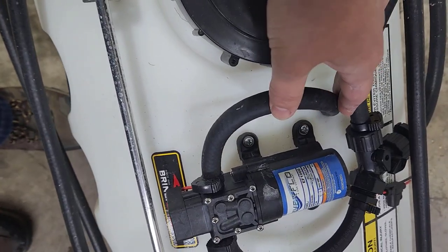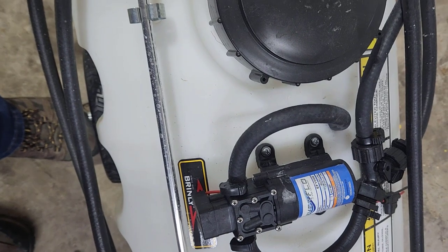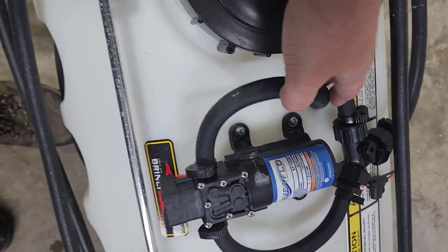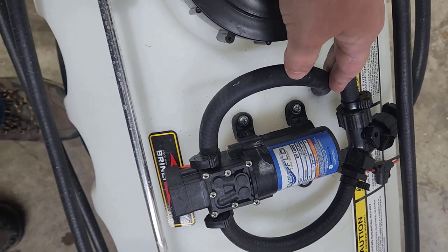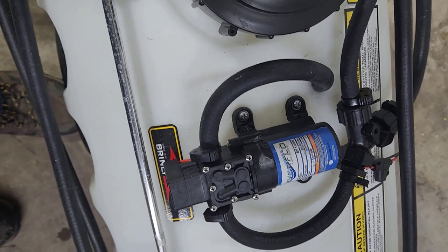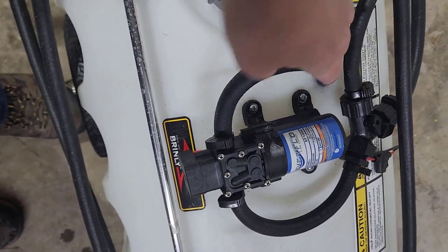And so, yes, this is the hose. What I did to help myself was get some warm, soapy water to make this more slippery so it would go down into this hole. It took me a minute, this is a very tight fit on purpose. So that took me a second to get.